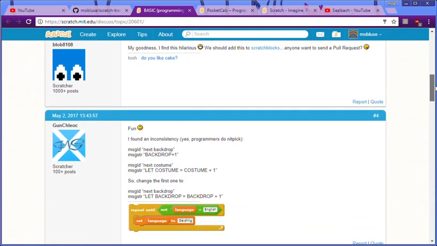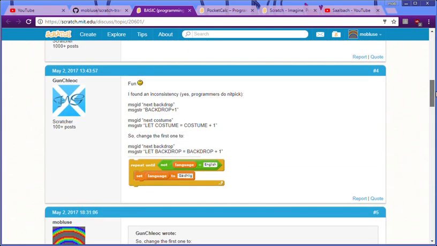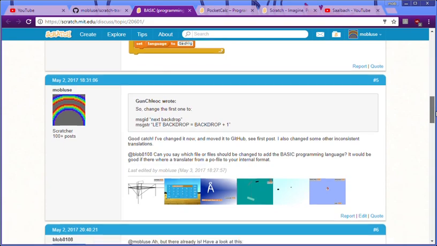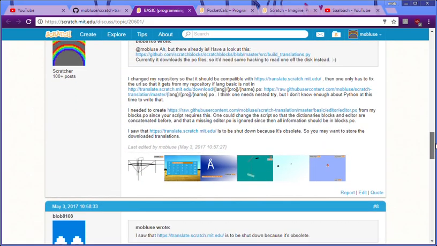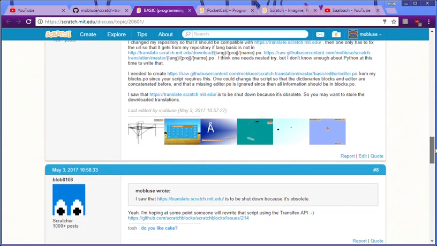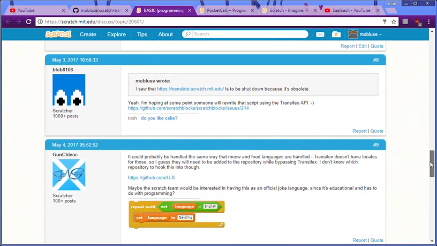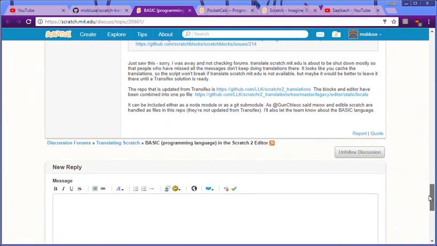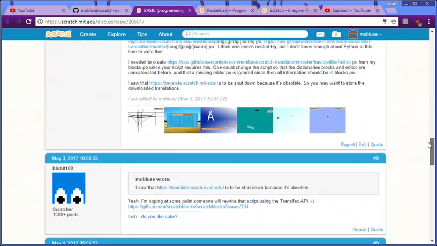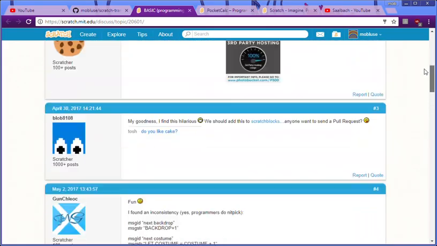And now more people have looked into it. And maybe it should go into the translation of other systems, so that you can use it in other Scratch ecosystems.